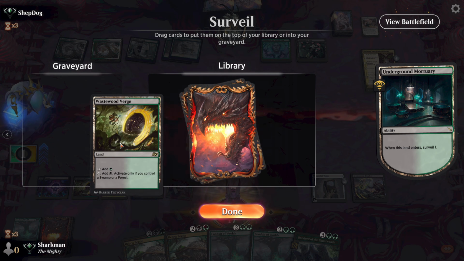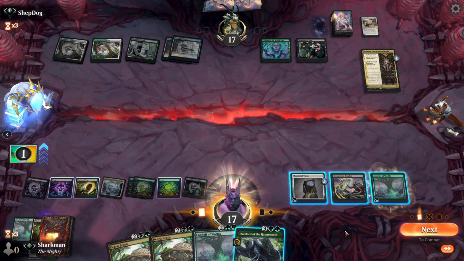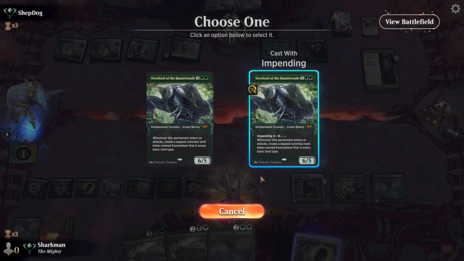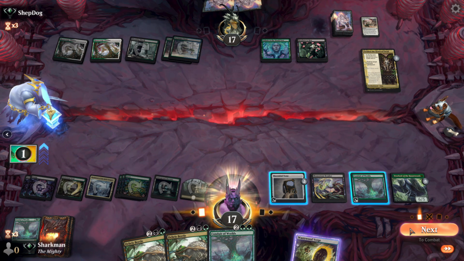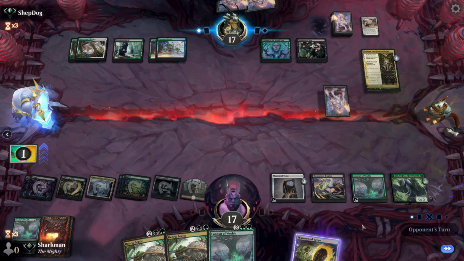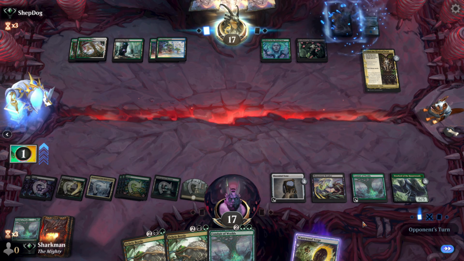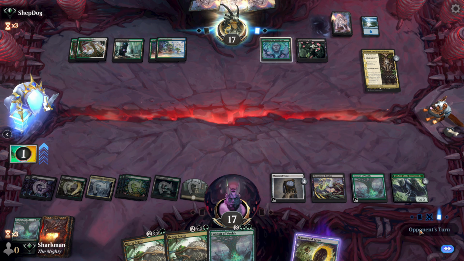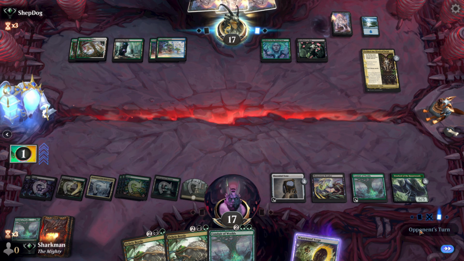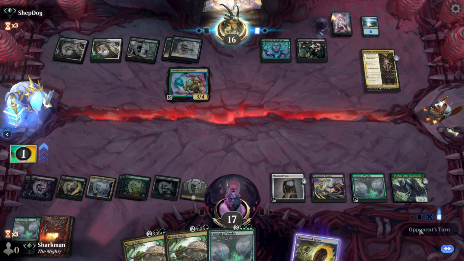Our Surveil land shows us a land, we'll bin it. The conduit will be our play, then we'll follow up with the Overlord. At this rate, they're going to mill themselves out. They play out another Entrancer, but this time it has to tap itself.